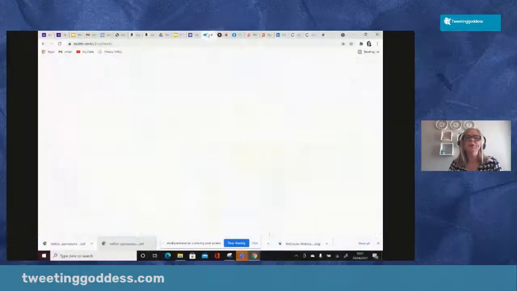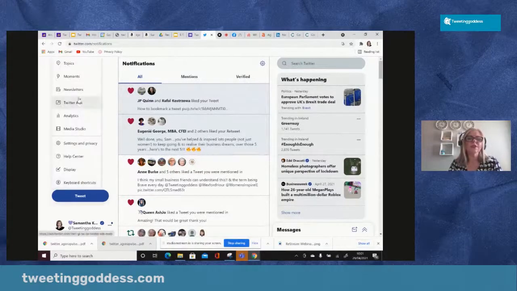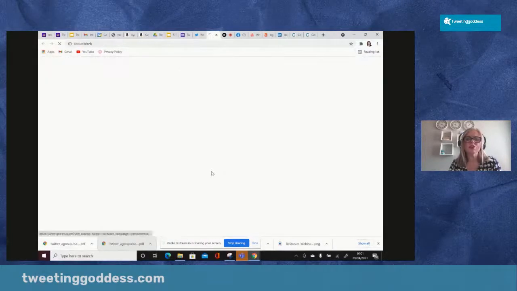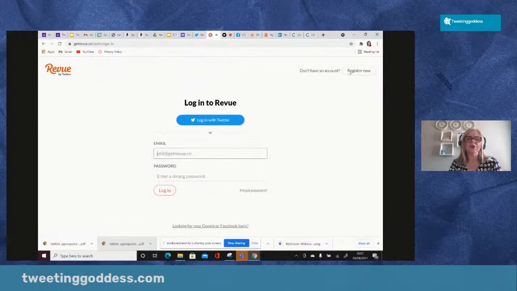Bookmarking is great as well if you want to keep track of tweets that you want to go back to later, that you want to see what the responses were, or if you want to put them in your Twitter newsletter. Actually, I'll just show you that feature as well while I'm here. I might as well give it a little bit more value. So if we go into notifications, go back here on the left-hand side and click on more, you will see that there's a section here that says newsletters. And you can actually create a newsletter based on your Twitter and on the tweets that you like.